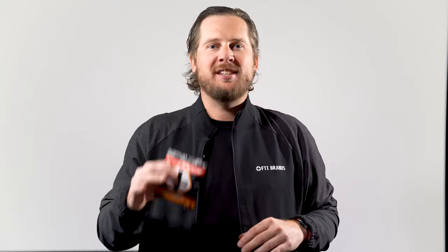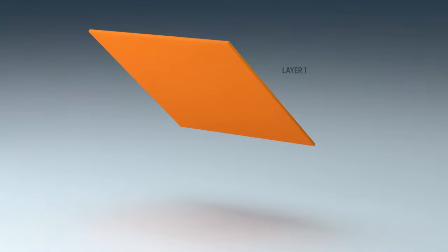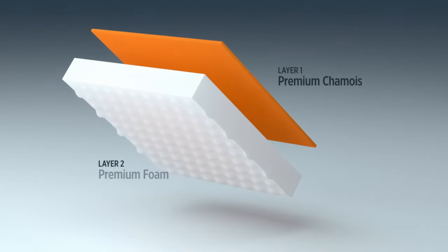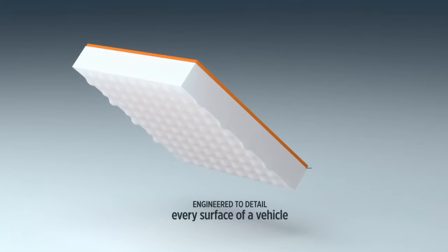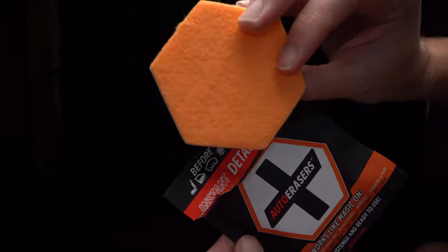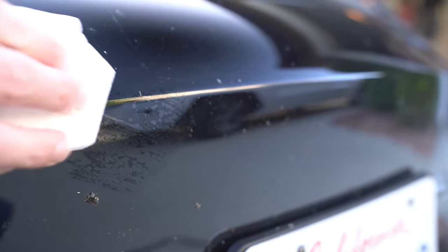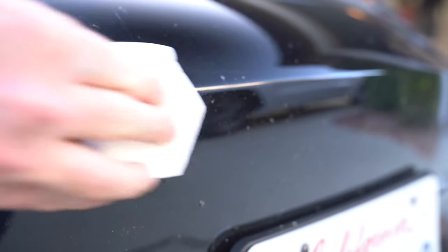It's a hexagon shape, so you have six corners to get into all those tight spots. Just like a pencil eraser, these naturally disintegrate as you use them — it truly is an eraser, so it's not going to last you forever. The secret to how they work so well is on a microscopic level. The white side has ultra-tiny scrubbers that remove blemishes without damaging your car's durable surfaces. For sensitive surfaces like paint with dried-on bugs, that's where the chamois side shines. And with our proprietary formula, it's the perfect one-two punch that cuts through all those impossible marks.